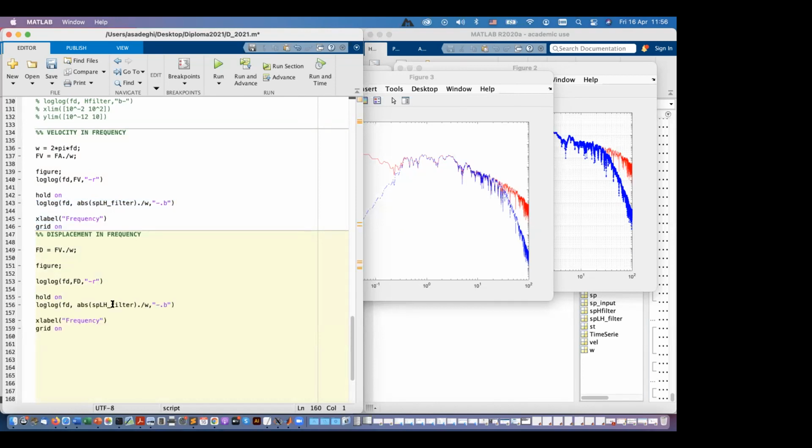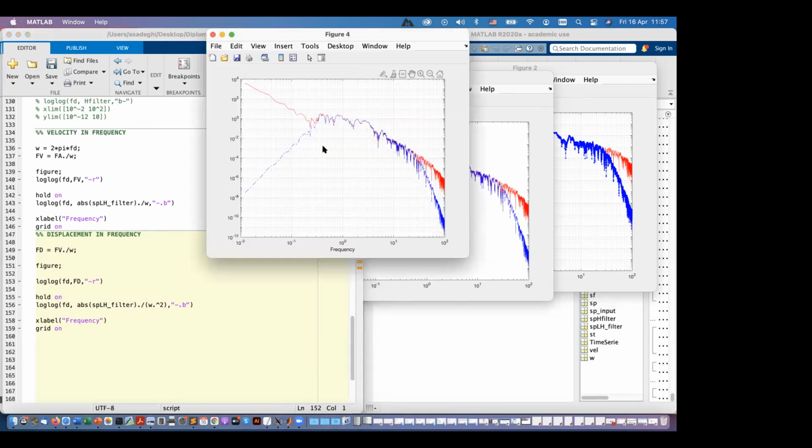But here, instead of division by omega, we can divide it simply by omega with power 2. Oops. Is something wrong? Oh, I didn't put this one. And if I run this part, so this is our original, the red one is our original unfiltered displacement spectrum, and the blue is the corrected one.